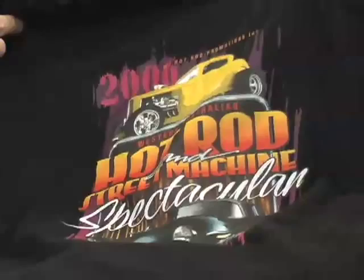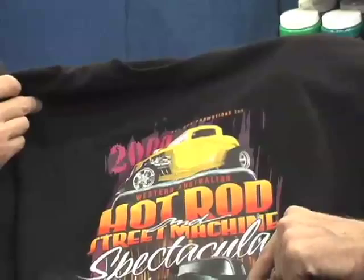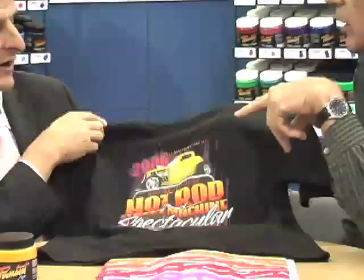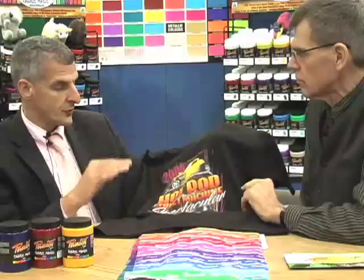So the first-down white goes through a 305 mesh — it's just to get your opaque layer. You end up with a much softer handle on the finished print. First-down means it's got a tooth that will pick up the other colors. So there's a regular white and a first-down white. The super cover white is very highly pigmented; the first-down white has less pigment but a much bigger tooth, so it effectively acts as a primer. You put that down, flash dry it, and then print the other six colors wet on wet.